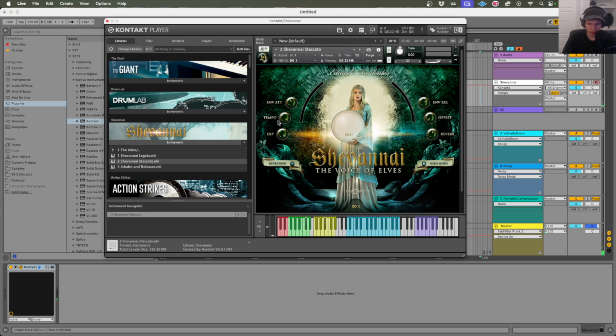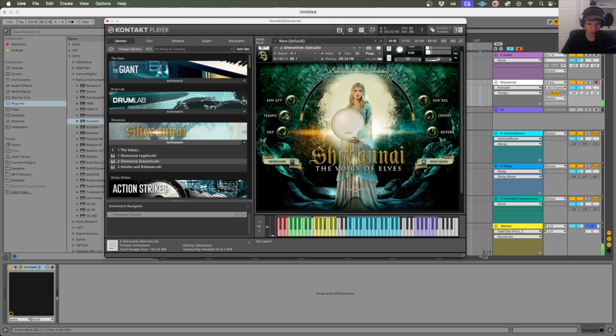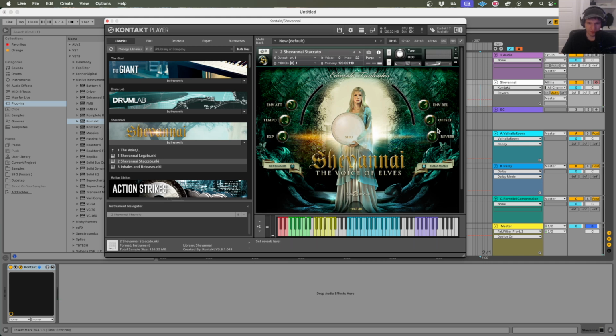Tempo. If you have it all the way up, it plays as soon as you hit the key. And then if you have it all the way down, it takes a little while to get going. I usually like to have the reverb on midway. To be honest, I'm not exactly sure what these purple keys do. If you see me hovering over these keys, and then if you look in the left-hand corner, right down here, these must be different vowel sounds.